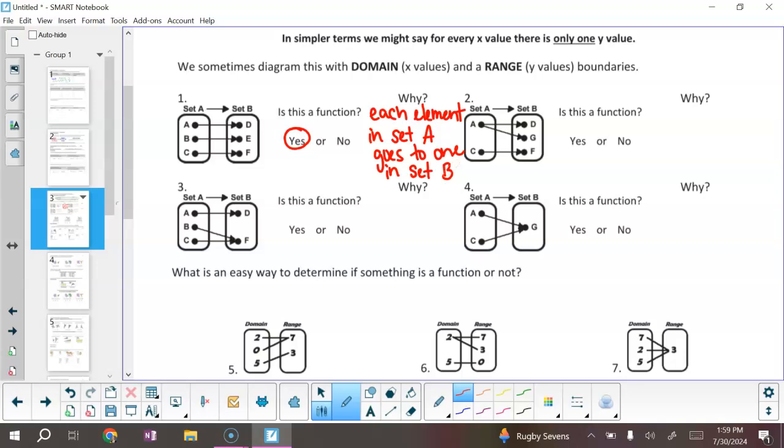What I want you to do right now is I'm going to give you a little bit of time here. And just a reminder, if you need to pause the video here to give yourself some extra thinking time, that is fine. I want you to do 2, 3, and 4 by yourself. I want you to decide if you think it's a function based on the things that we've talked about so far. And if you're saying yes or you're saying no, I want you to give me a reason why. Why do you say yes? Why do you say no? So go ahead and take about a minute here or so to do that.